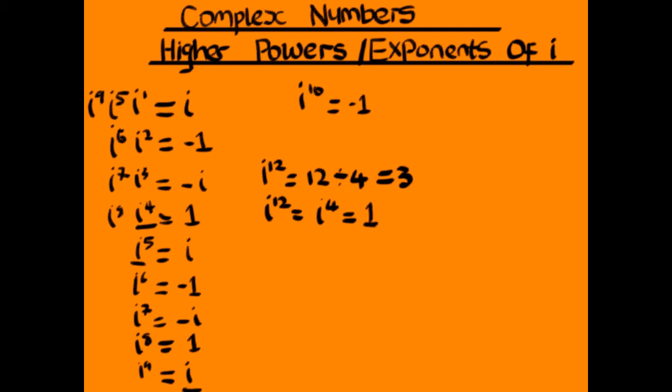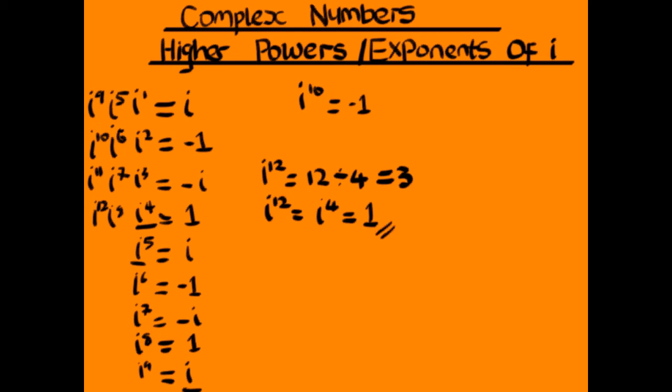Now, suppose we are asked to check the answer using our normal method of counting. We have that i raised to power 9 gives us i, and i raised to power 10 gives us minus 1. i raised to power 11 gives us minus i, and i raised to power 12 gives us 1, which is the same as what we got in this case.